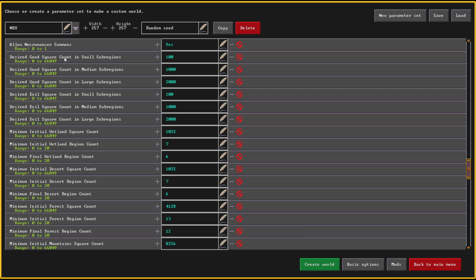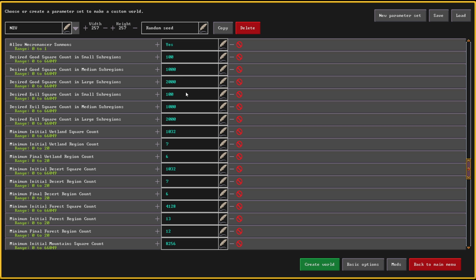Now, here we can define how many squares a good or evil, small, medium, or large subregion must have. So this basically also defines that every small subregion in a size of 1 to 99 can't be good, because it has to have 100 at least.